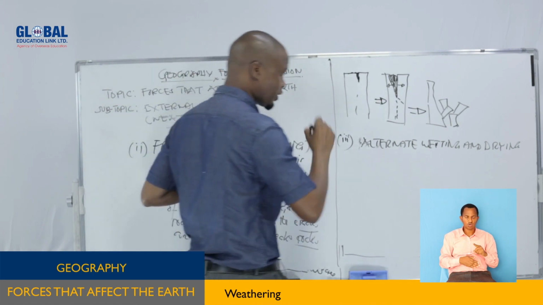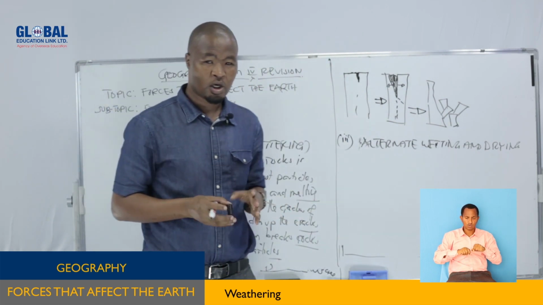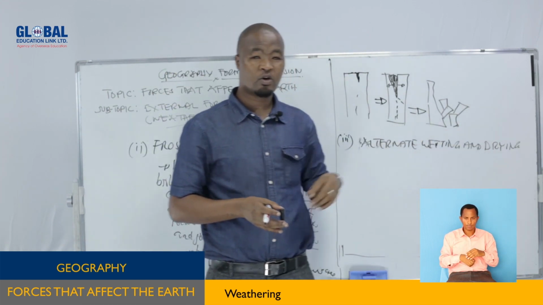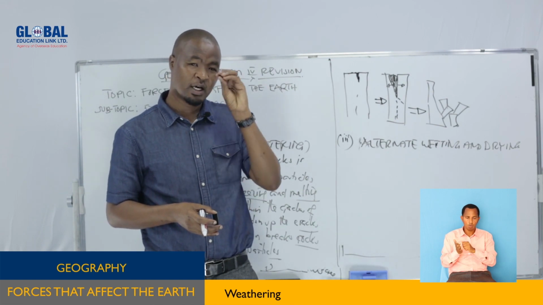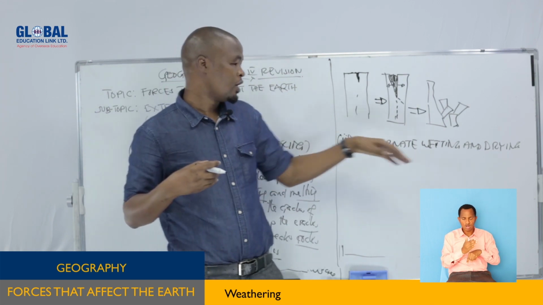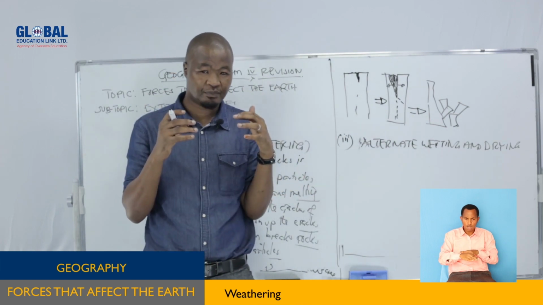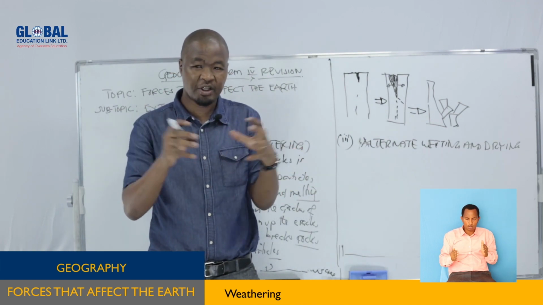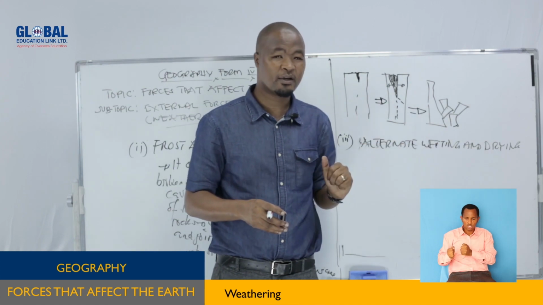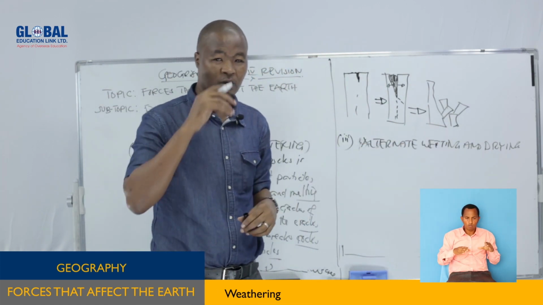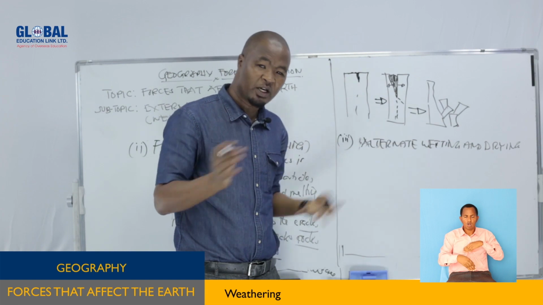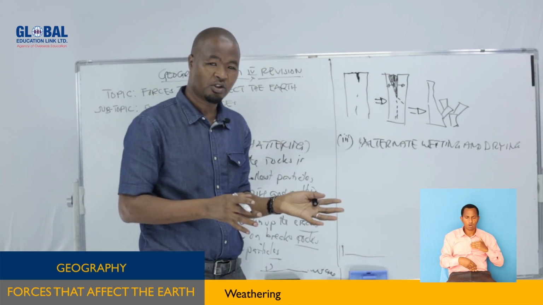So what happens? Right now we are talking about the disintegration of rocks once there is rainfall and when there is a dry condition. During rainfall, the rock's minerals will swell and expand after getting wet. Are we together? And during the drying, the rocks will shrink when there is no rainfall. So the repeated expansion and shrinking of the rocks during wetting and drying will weaken the rock and cause easy disintegration of the rocks into the smallest particles, which occurs either during the dry season or during the rain season.